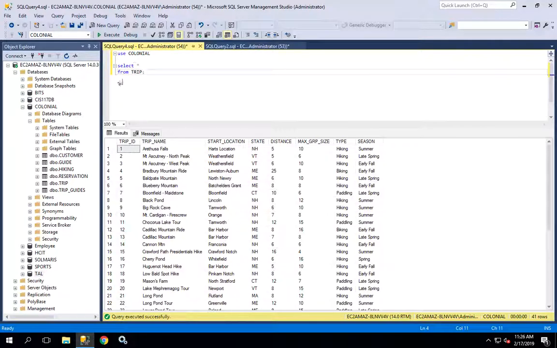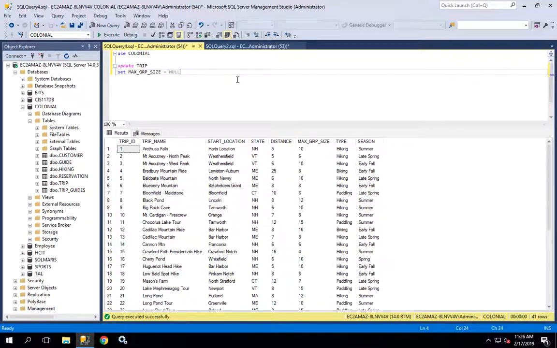So we just have to update this select from statement to be update, just typing update trip. And we're going to set our max group size equal to null.